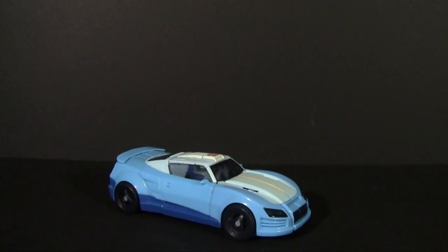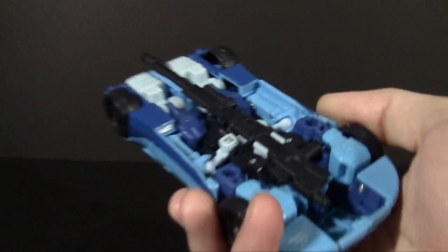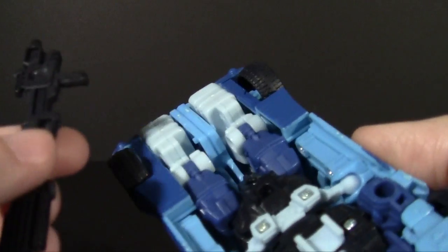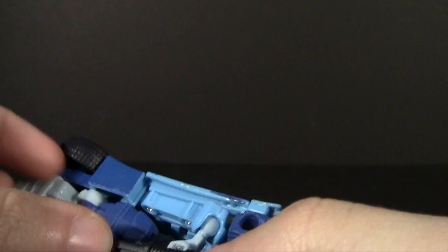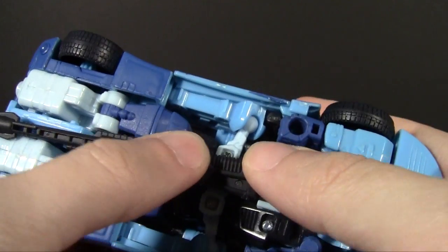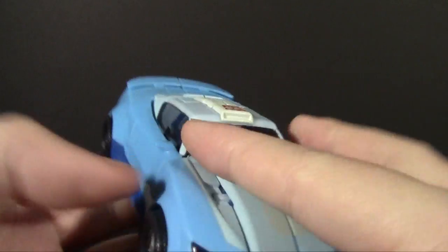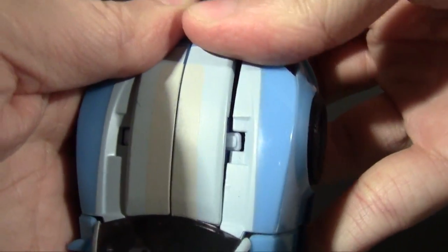As far as rolling, notice it's kind of dragging a little bit, and that's because of this thing stored on the bottom. Yeah, we can go ahead and remove that, and he rolls quite well. This is the age of pinned wheels and much more solid construction, so it gets away with that. I'm going to leave this in its place because this toy does something rather cool. As far as I know, I don't have to disengage that in order to get this guy into his robot mode. So let's test that out.